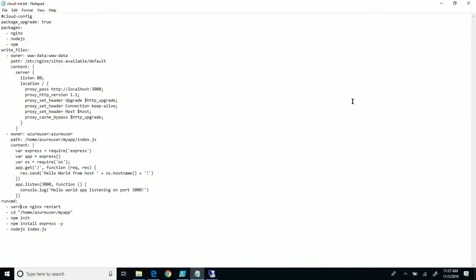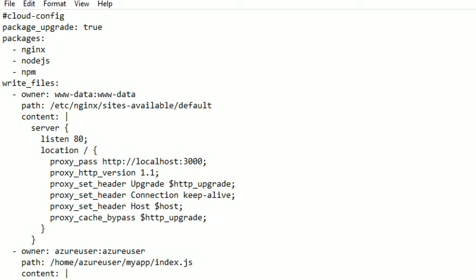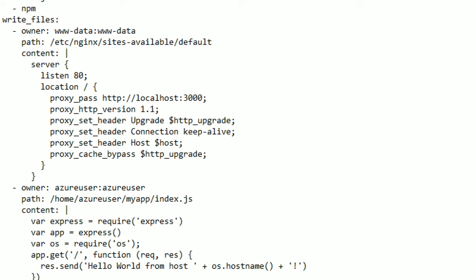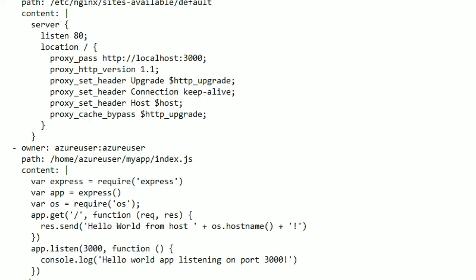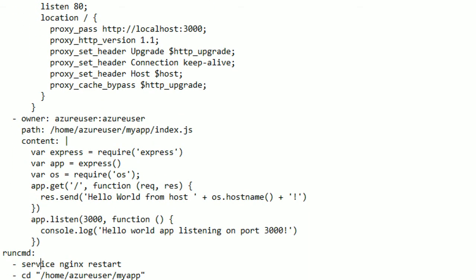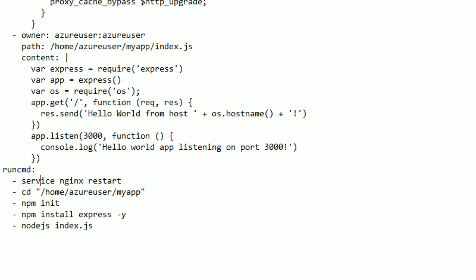So the good part of Cloud Init is it also works across distributions. So whether you're using Red Hat or Ubuntu or whatever you decide to use, all you have to tell Cloud Init is the set of packages that it needs to install. So it's not like you have to say apt-get or yum based on the different distro. You just have to tell it the set of packages that need to be installed. And then you put in your app configuration. This particular web server that I'm trying to create will say, hello world from a particular host name. So it's very basic. And then also you can tell it a specific set of commands that you want it to run at initialization.